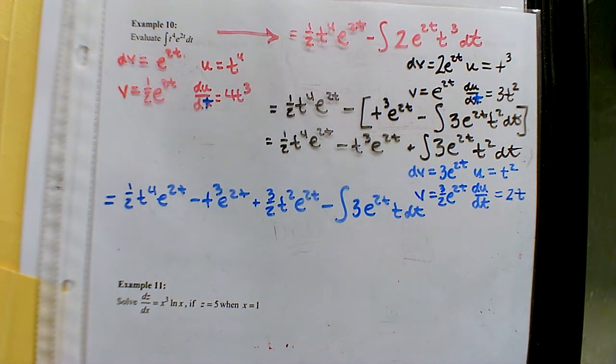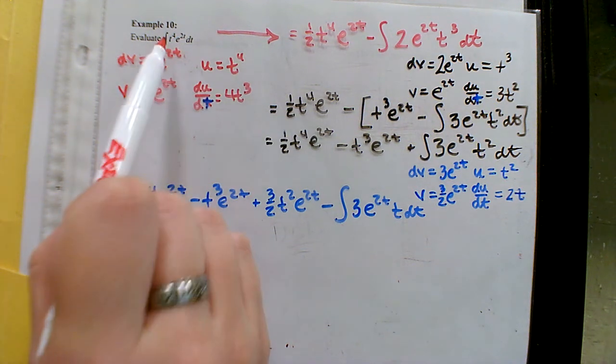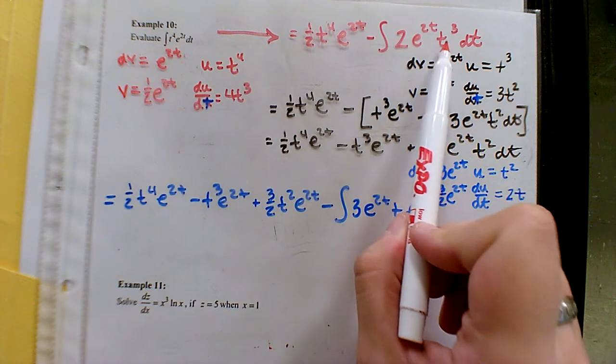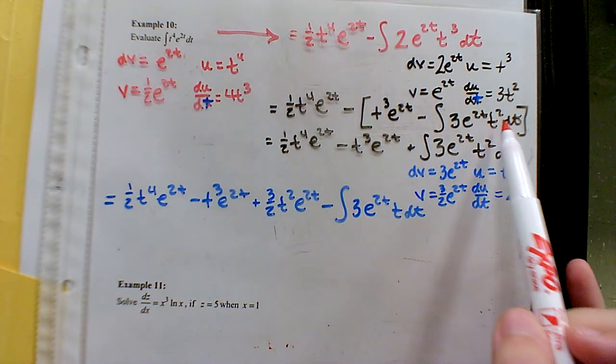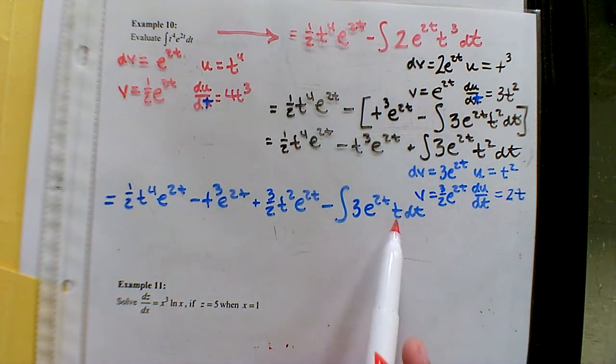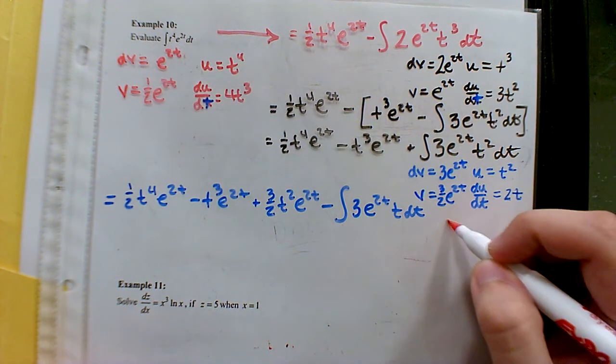So apparently, this new integral should be easier for us to figure out. What do you guys want to try? Let's do by parts again. Do you guys realize though how we're kind of chipping away at it? Do you notice how we started with a t to the 4th, right? And eventually we got down to a t to the 3rd. And then we got down to a t squared. And now we're down to a t. Okay? Literally, we're down to a t. Okay? So let's try it again.